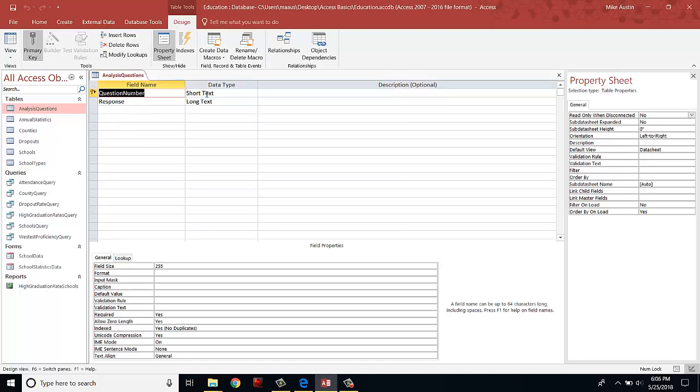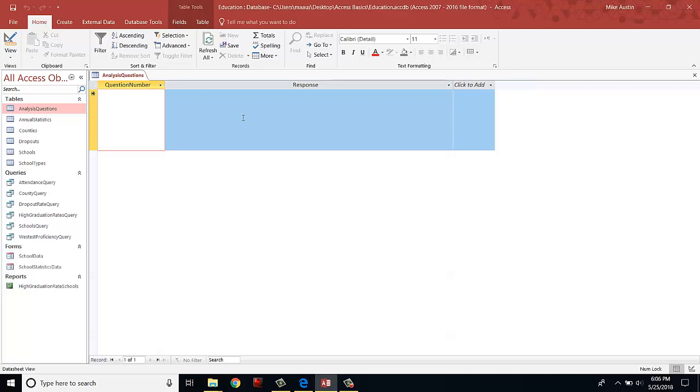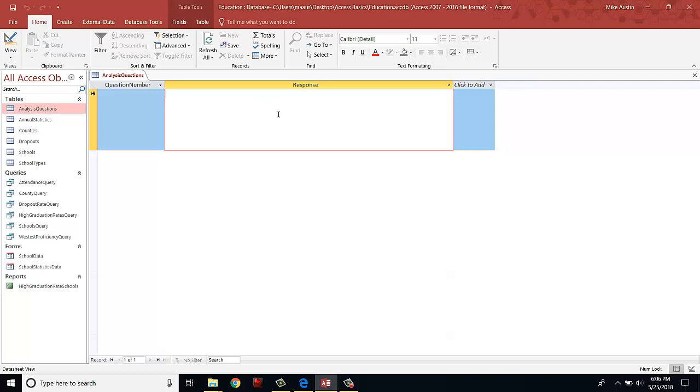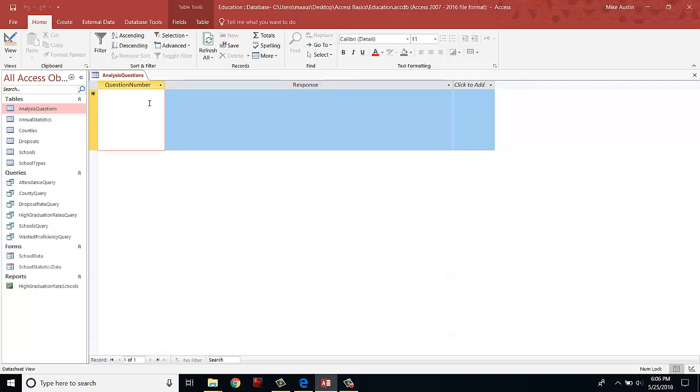So we see a couple of different types of data here. We have short text and long text. If we go back to the analysis questions in our datasheet view, which is where we'll enter all of the information like we did for the tables that we worked with before for school types, you'll see that there's a significant amount of space, for example, in this response.